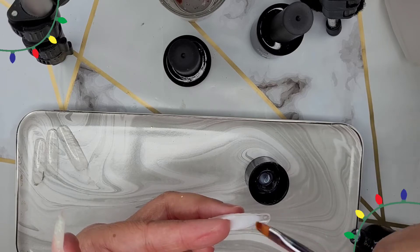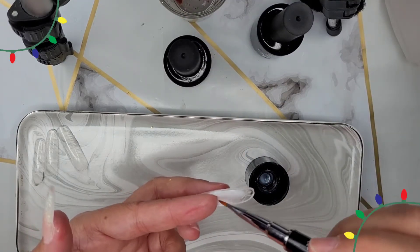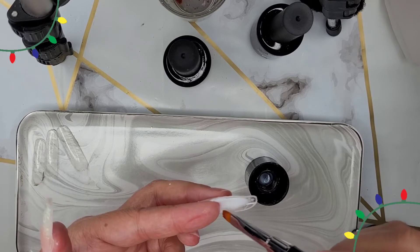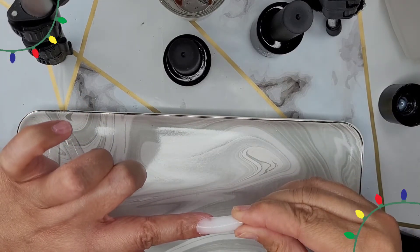Always make sure you're smoothing out that underneath part. I do try to form my nail as much as possible. If I know I want a pointy nail, I try to make the polygel pointy in the dual form. If I know I want a ballerina, I try to kind of shape it so it's much easier to file when I actually get to that point.